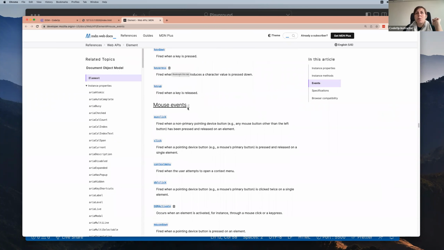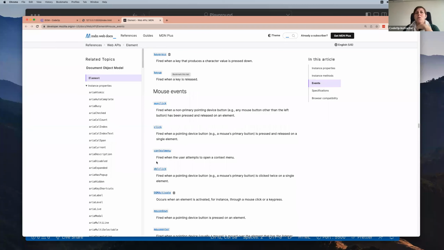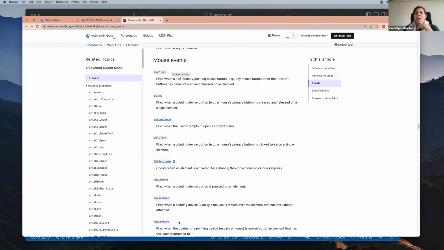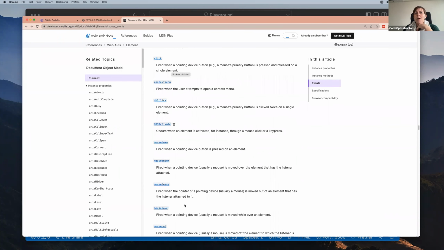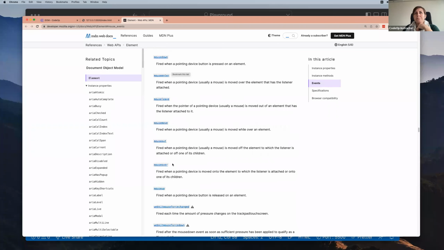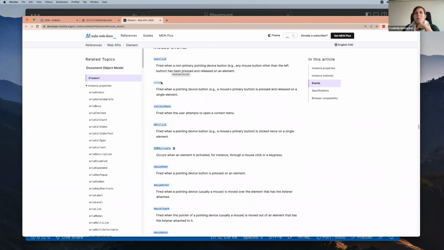For mouse events, click is the one that we're going to use a lot, also now. At the moment that someone clicks a button or any element, then do something. Or the double click, mouse down, mouse enter, mouse leave, mouse move. You see that we have a lot of events here. So we can try the click and see how it works.